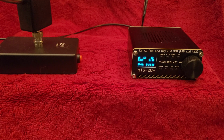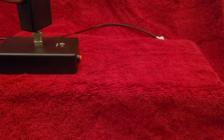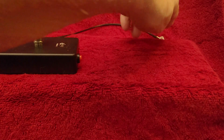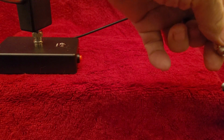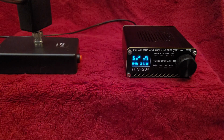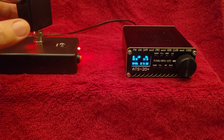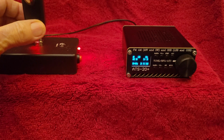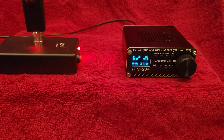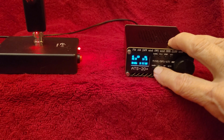I don't hear anything. So, let's try. I hear a little bit when I put my hand on the telescopic antenna. Now, let's hook up the loop. Okay, now the amplifier's not on yet, so we don't hear anything. Look there. And I could tune it in. Look at that. What a difference. And like I said, let me turn the volume down here. I hope I had the volume up loud enough for you to hear the difference.